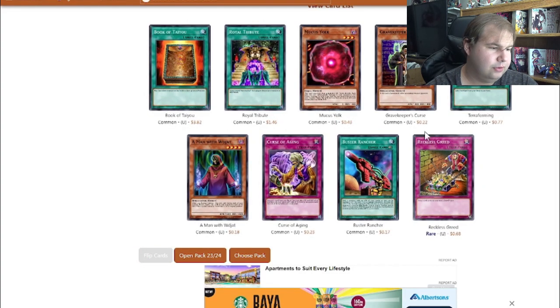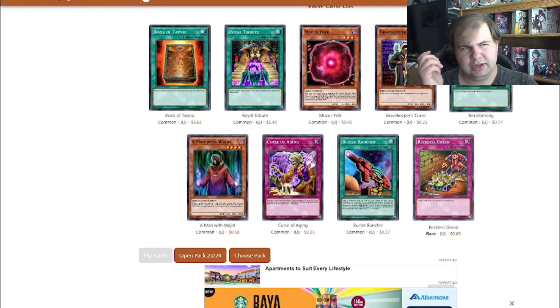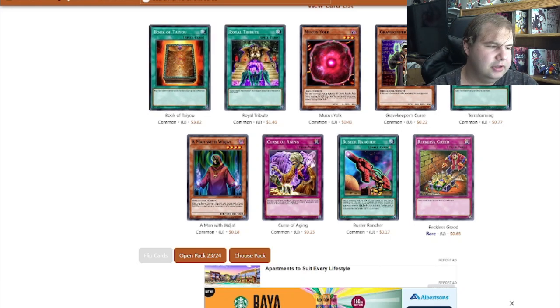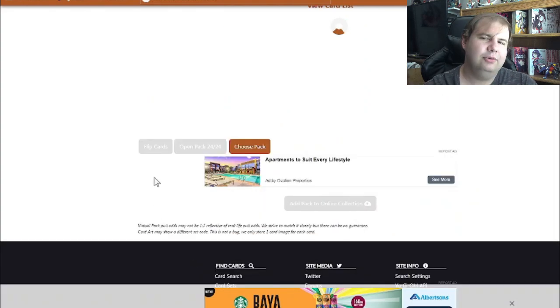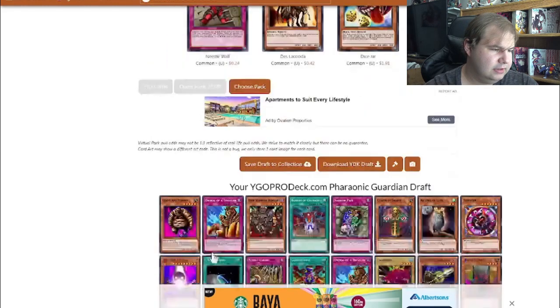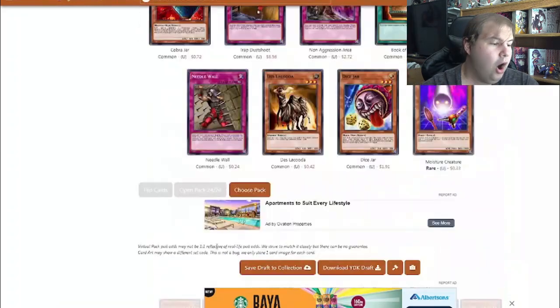That's definitely three Terraforming, three Book of Taiyu. I think we've got playsets of almost everything we want. I think we got two Wanghu and maybe two of the swarm monsters. I don't know if it's locusts or scarabs. I think we got like two locusts. But let's see.